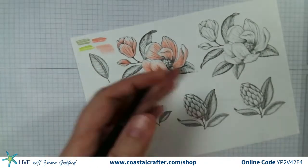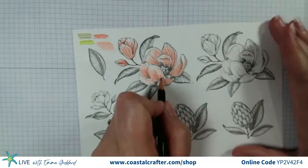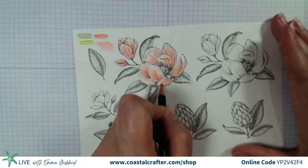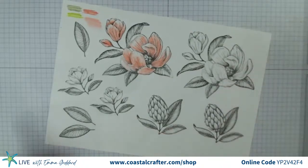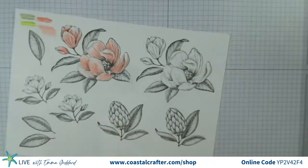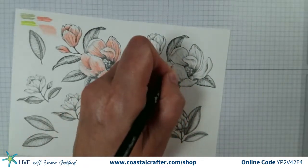It's because we had the magnolias before. I thought, I'm not going to get them. I'm not going to get them. It's just so beautifully drawn. I couldn't resist it.